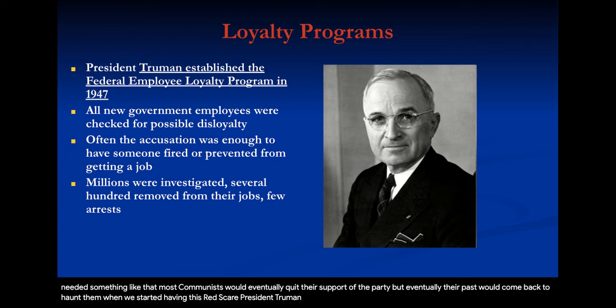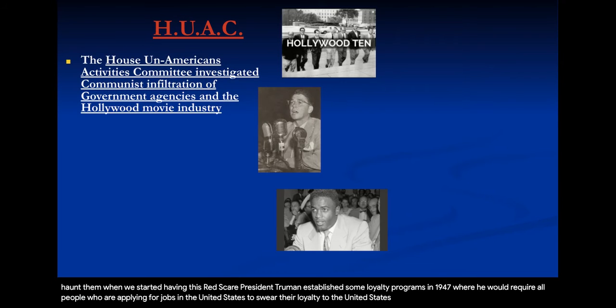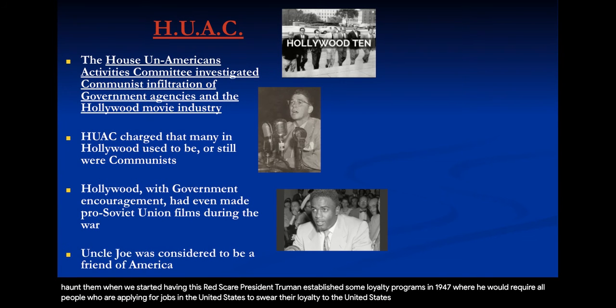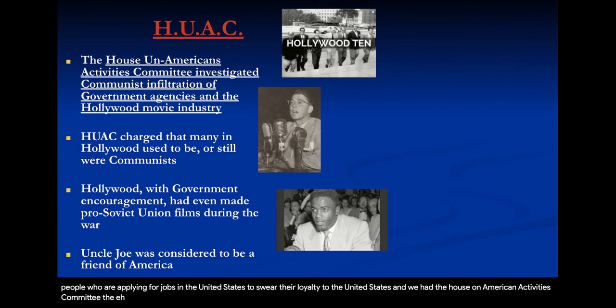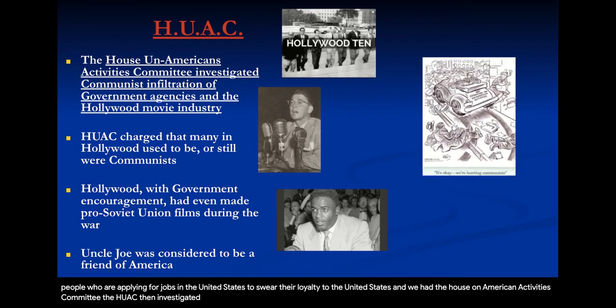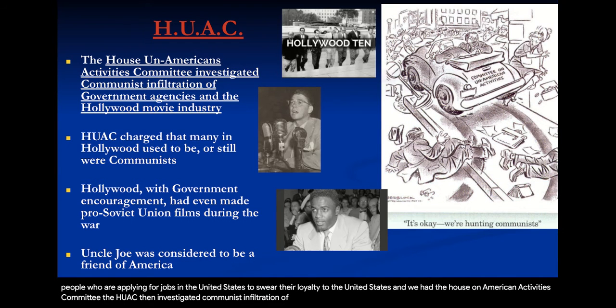President Truman established some loyalty programs in 1947 where he would require all people who were applying for jobs in the United States to swear their loyalty to the United States. And we had the House Un-American Activities Committee, the HUAC, that investigated communist infiltration of government agencies and the Hollywood movie industry.